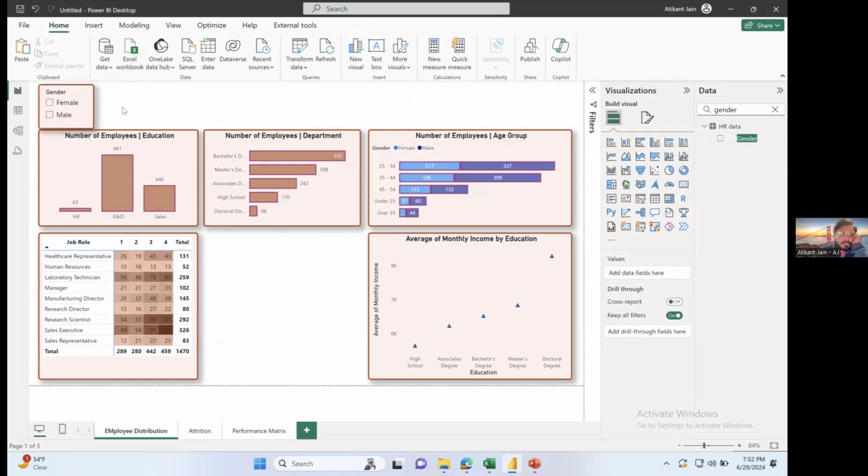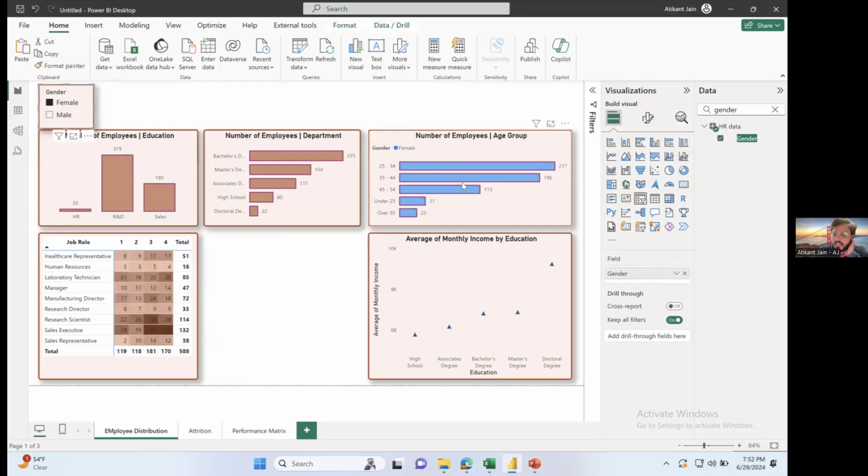So what will happen is, currently this dashboard has everything, right? It shows for male as well as female. Now I just want data for females. So I'll just click on female. So all the data changed for female. As you see here, HR data for HR, there are 20 females. If I unselect female, you'll see there are total 63 HRs. Out of 63, males are 43, females are 20. You can see here, right? So it will help me to understand data even more.